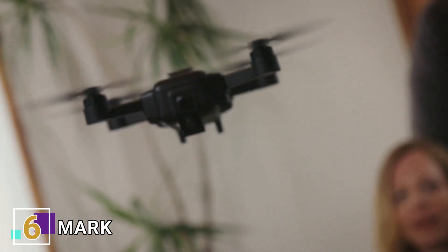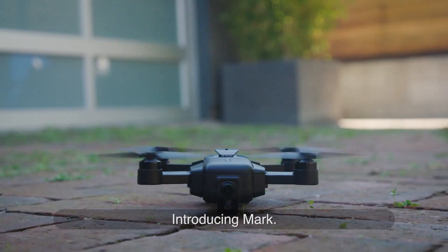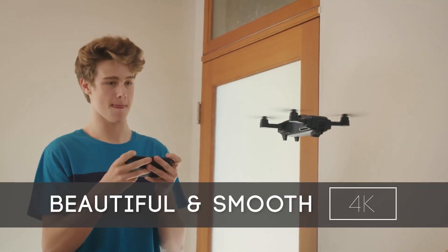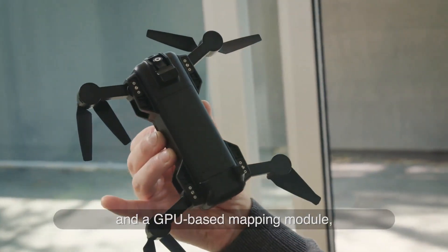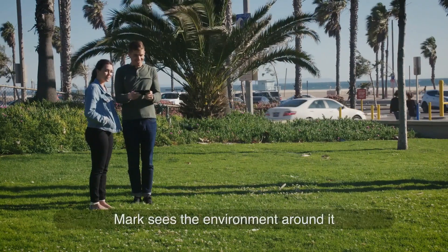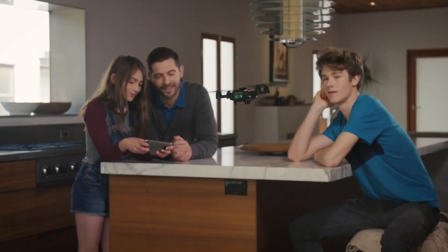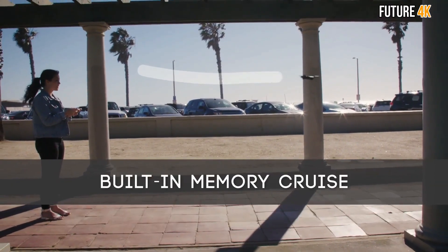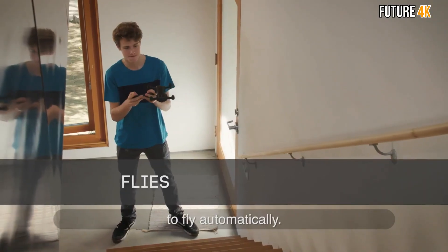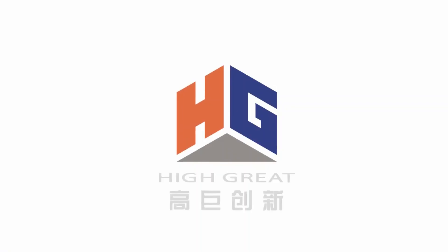Capture ultra-clear 4K video from the skies with the Mark, the ultra-intelligent 4K foldable drone capable of shooting up to 13 megapixels images and true 4K video. It comes with an image stabilizer to ensure clarity. Weighing about as much as your iPhone, the ultra-portable drone easily fits in your pocket or bag, delivering 20 minutes of flight time with a foldable design that fits in the palm of your hand. Using VIO technology, the Mark drone can distinguish its environment and know its exact location, flying from outdoors to indoors with ease. Based on a Qualcomm Snapdragon platform, anyone can fly the Mark drone without any compass calibration.